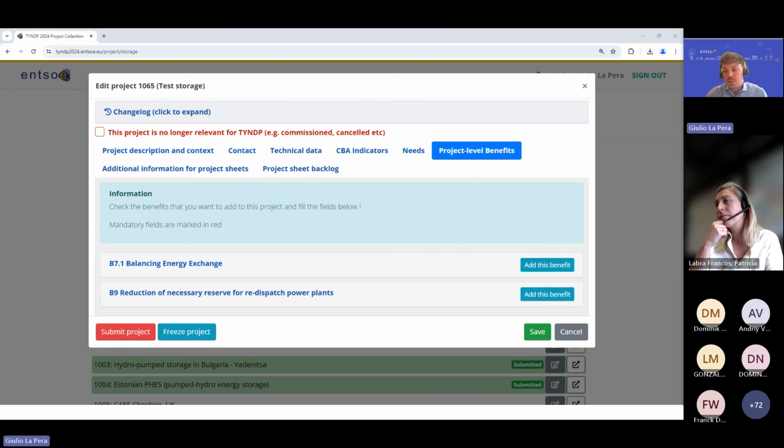So you have to recompute the PLIs for this cycle. So every cycle, as we recompute the base ones, let's call them like this, the internal benefits that ENTSO-E computes, also you have to recompute them based on what is written in the cost-benefit analysis guideline and the implementation guidelines.